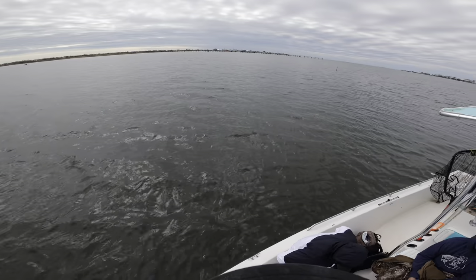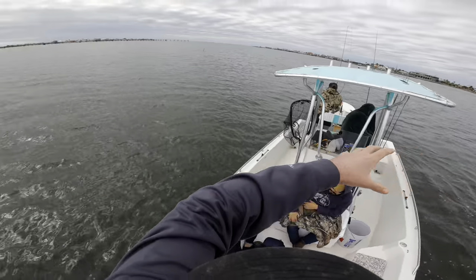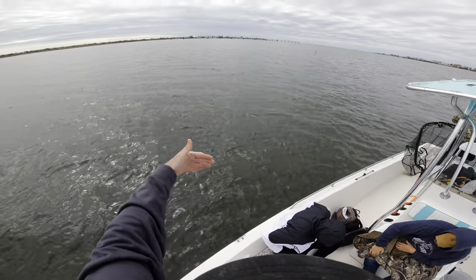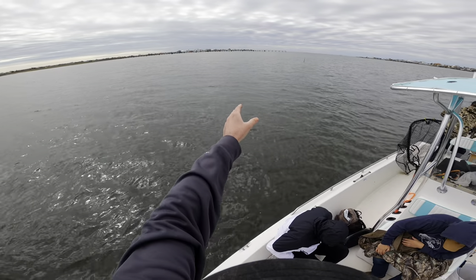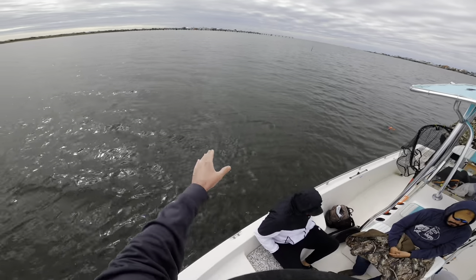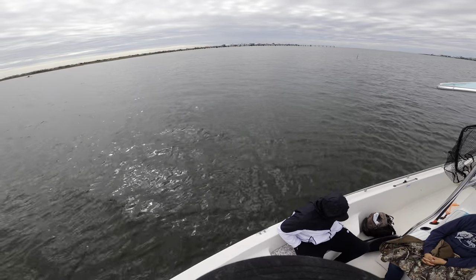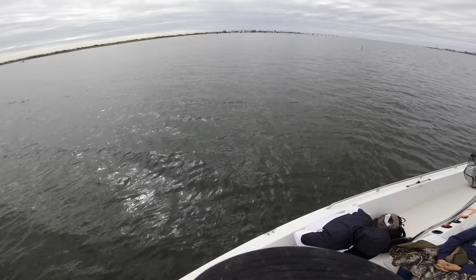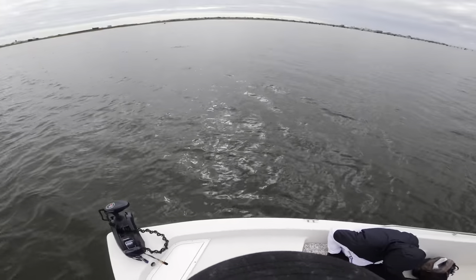We just pulled up to the last part of the day - we have this reef right here. You can see it marking on the graph - a bunch of scattered oyster coming all the way out, and then a deep hole, 10 to 12 feet maybe up to 14 feet right here. We're just going to cast on the edge of it hoping those fish are sitting down off the reef going into the hole. We're going to poke around and see if we can find them - hopefully catch some trout and redfish. We've kind of given up on the sheepshead as it's not really working out, so let's drop the spot lock and get some shrimp in the water.